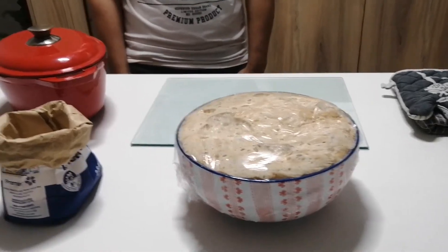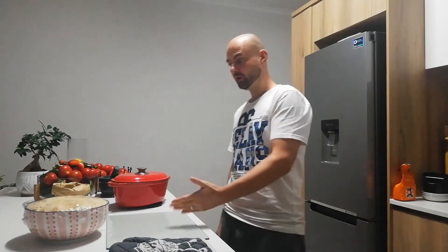We are back. The dough has been rising for just over six hours — as you can see, it's volumized nicely. We achieved this without kneading the dough; it was basically just mixing it up, putting it in a bowl, and setting it aside to rise. All we're gonna do now is remove it from the bowl, add a little bit of flour, and let it sit on the board for about 45 minutes. Just before that time, I'm going to start preheating the oven to 190 degrees Celsius, and we'll bake the bread for an hour.